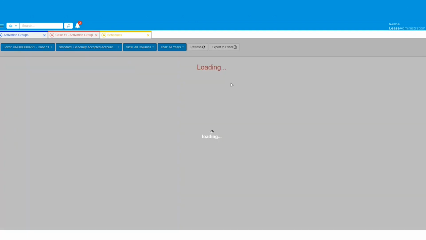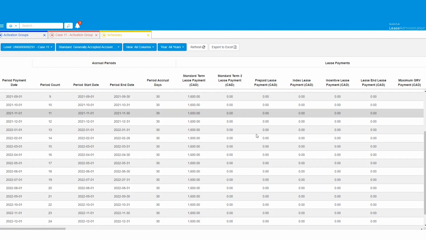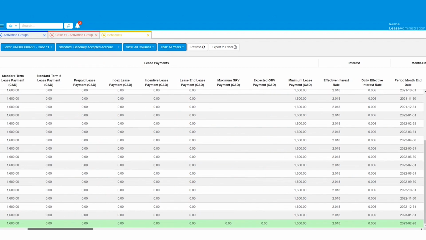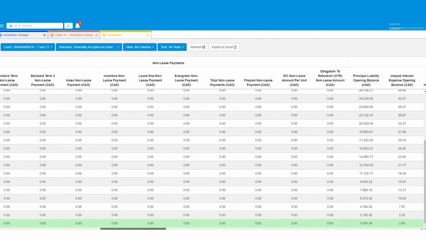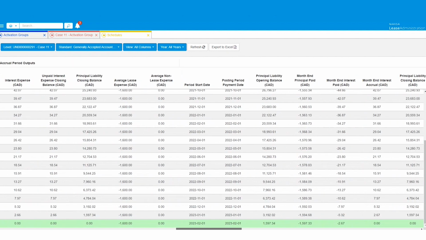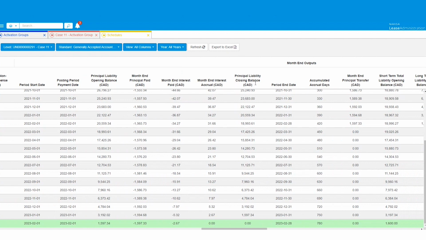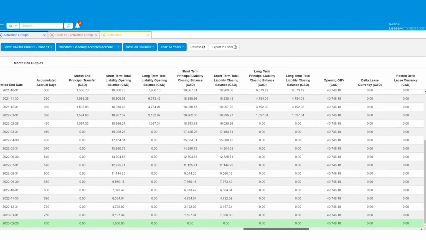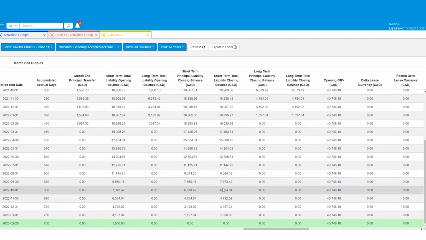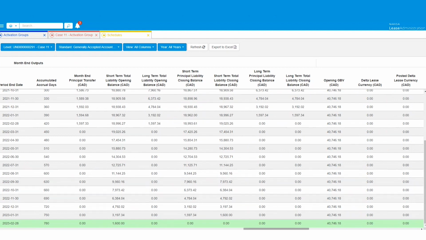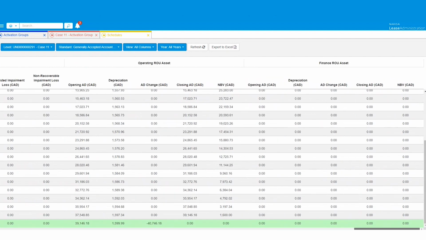So I'm going to check all columns, all years. And we are going to check in the last line here. The important part is that the closing liability is zero. You can also check for short-term, long-term if they're ending up at zero, and they are. And for the net book value, of course, it's zero.